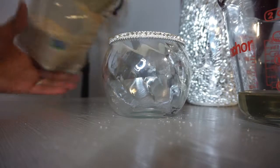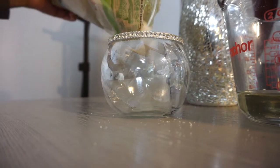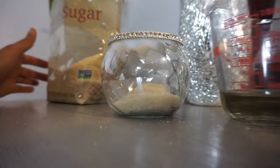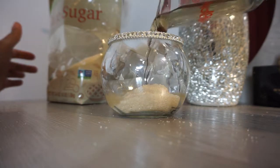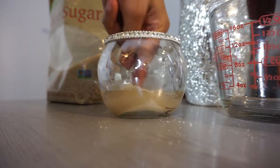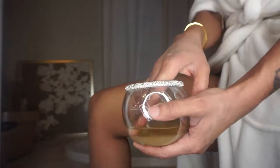And I use this as an exfoliant all over my body, but I focus right there in between my thighs and my intimate areas, because this has an amazing aftertaste and it smells absolutely delicious. So this is a fantastic addition to your regimen, just to cut odor and to make sure you smell and taste amazing at all times. Oh my God, and what I absolutely love about it is that the taste of the sugar becomes more pronounced when you perspire. That was pretty easy, right? So not only will that coconut oil and sugar scrub leave you smelling great and tasting great, but it's also a fantastic exfoliant. So it'll leave your skin really, really soft as well.